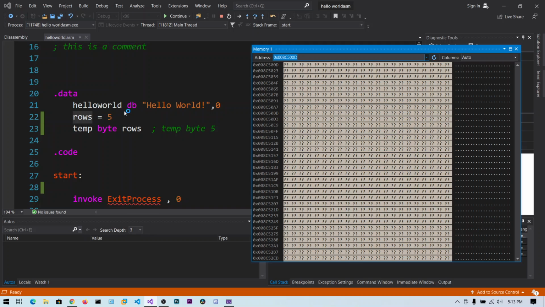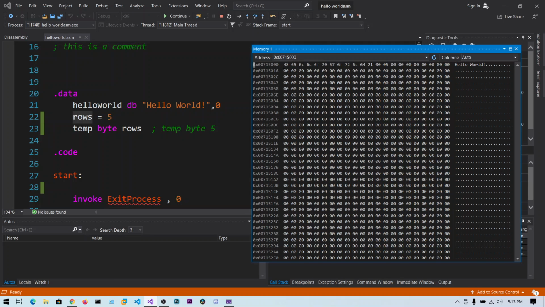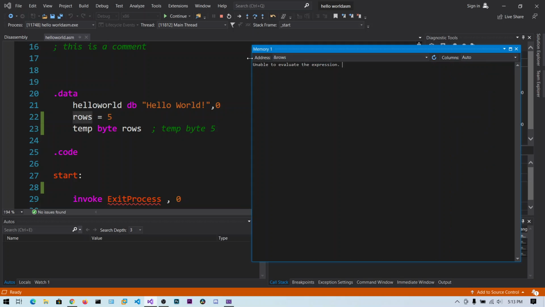Now we have the hello world variable, a rows constant and a temp variable. Now I can say ampersand hello world. So you can see this is a string pointing to hello world. Okay, that's fine. Now let's try to fetch the value of rows. Ampersand rows. It says unable to evaluate the expression because this is not there in our program's output, that is, in the program exe.